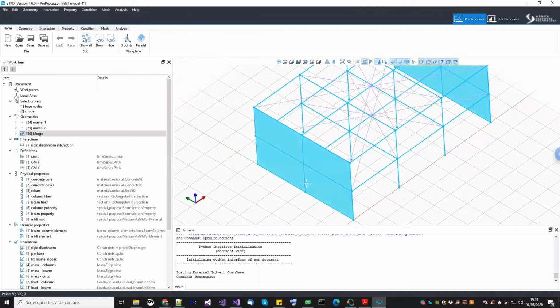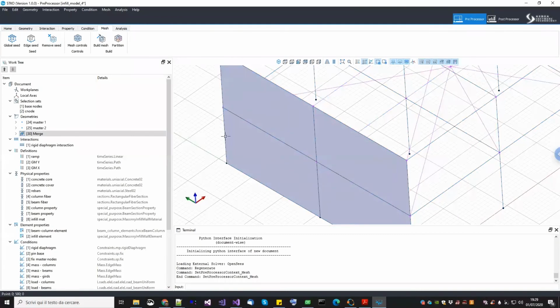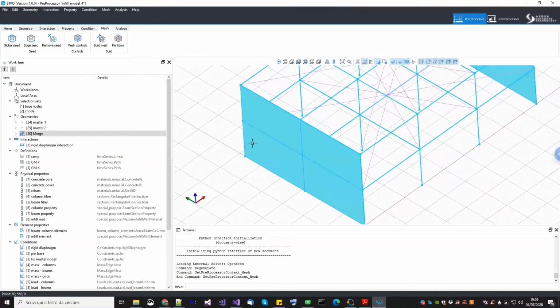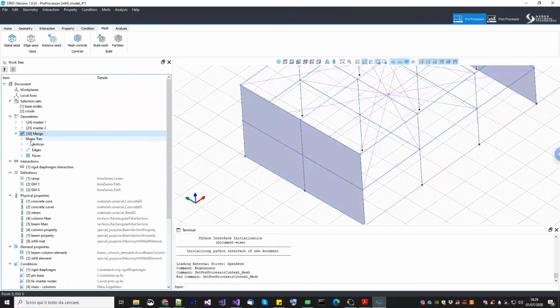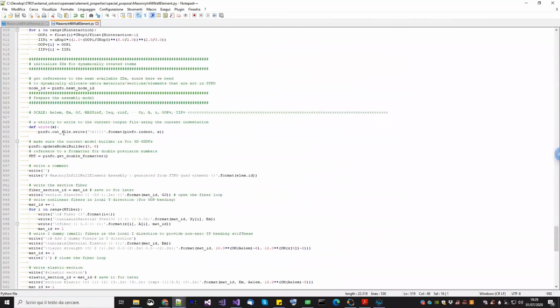What does it mean? That the finite element coming from this face is actually sharing the same nodes of the surrounding frame, as I showed you now in the example where I was using the merge command. So imagine that here I have a quad element and the surrounding frame, and they share the same node because of the Boolean operation. As you can see, they are attached. Okay. Now, since they share the same node, STKO then generates this file. That's why it is done automatically, which is the masonry infill wall element.